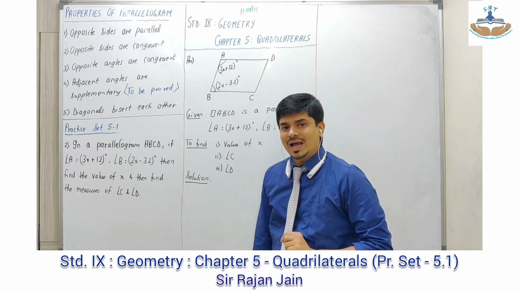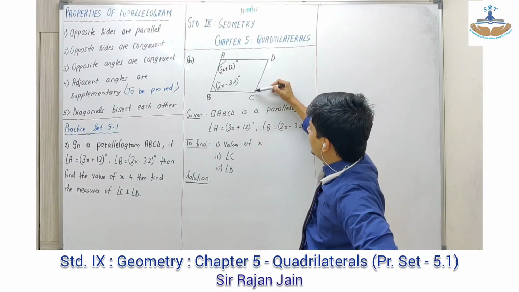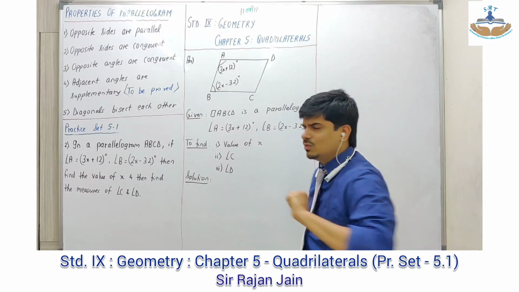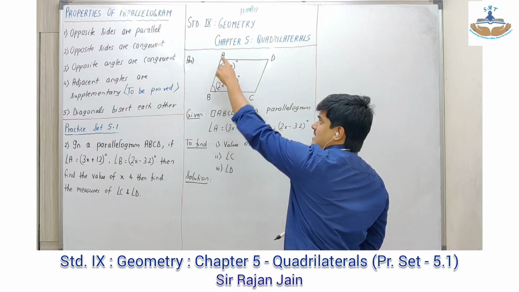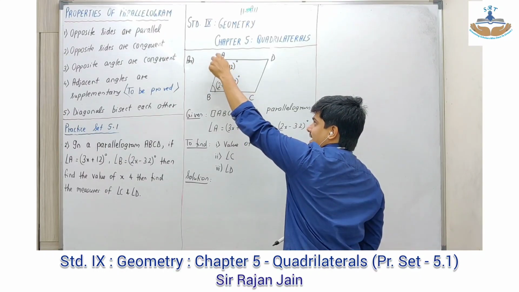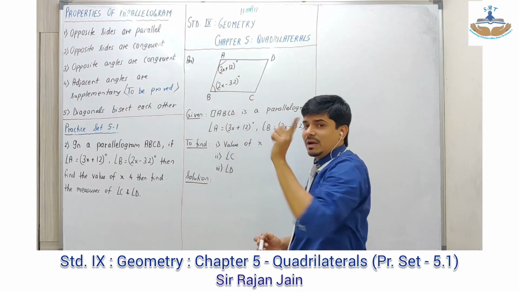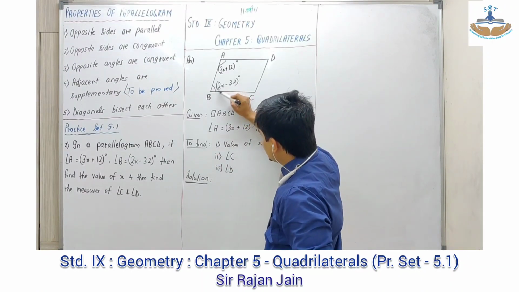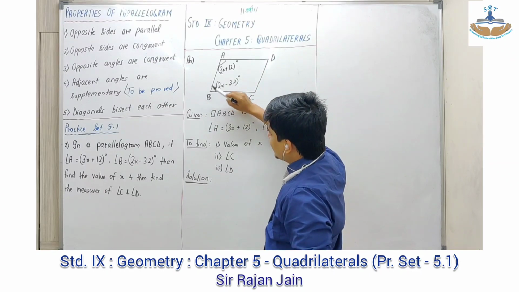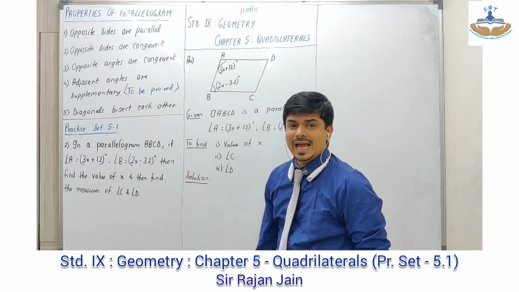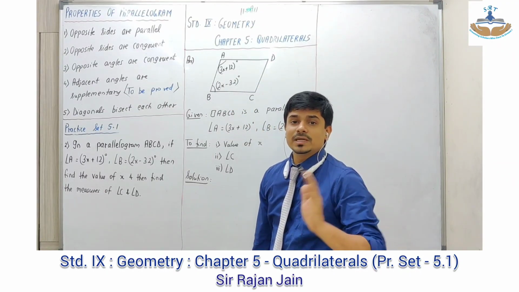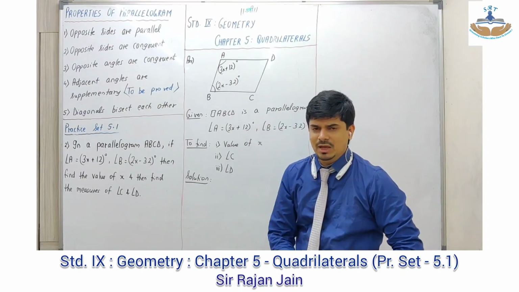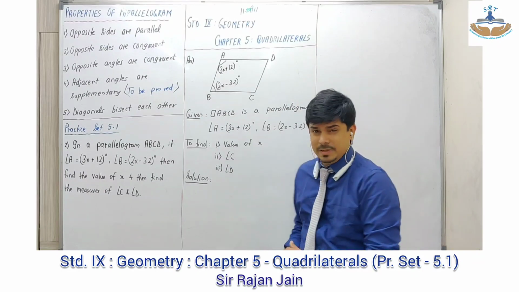Now, once I get the value of x, after that, they are telling us to get measure of angle C and angle D. So, what will I do? I'll substitute that x in over here. I'll get angle A. Using angle A I can get angle C by making use of the property opposite angles are congruent. And if I substitute x over here, I'll get angle B, and using angle B, I can get angle D using the same property, opposite angles are congruent. Samjha? This is the whole logic of the sum. Now let's see how to write it basically.